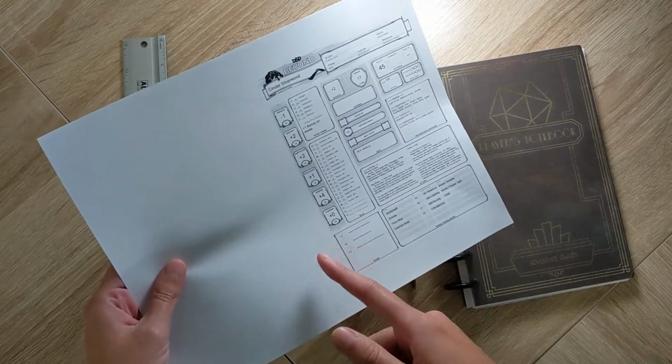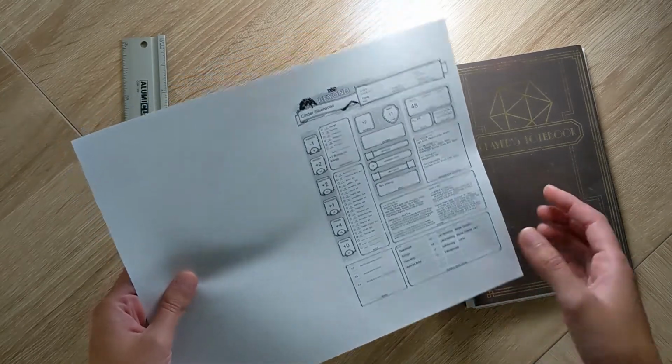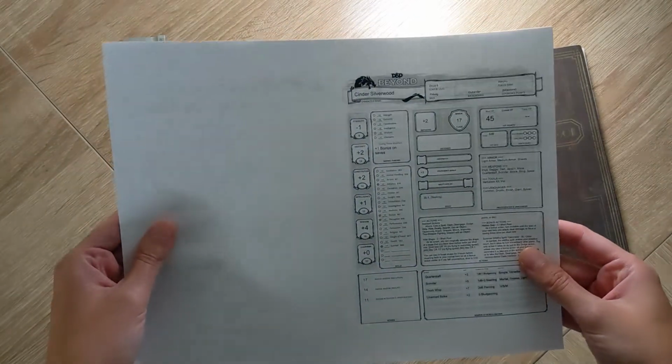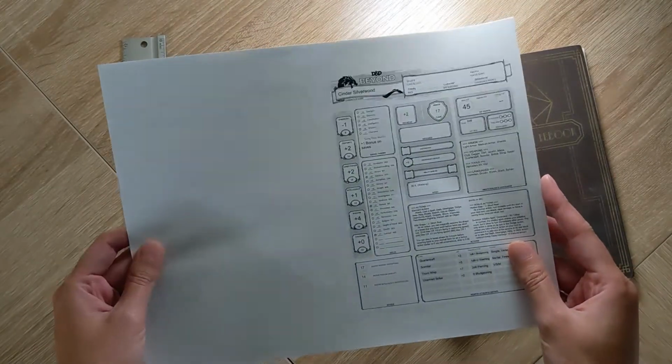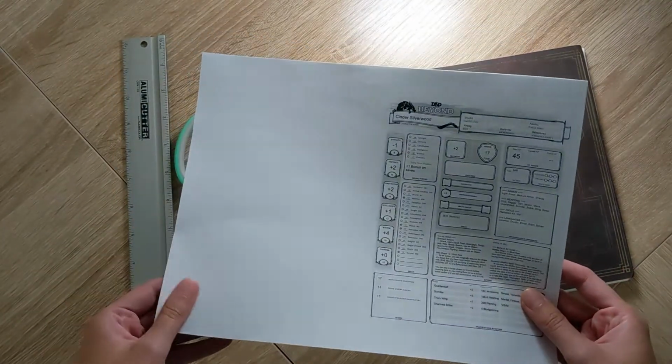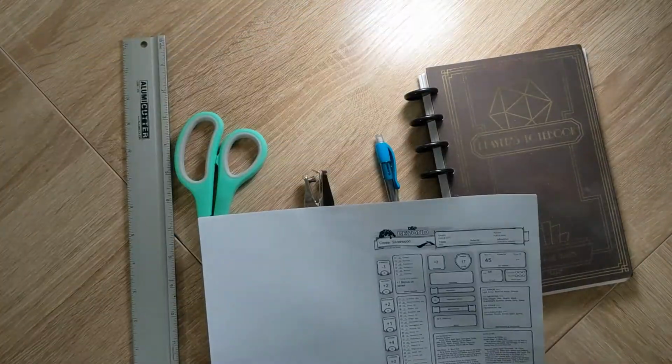I printed this in booklet mode, which will allow you to just cut the pages in half and add them in. It does make the print very small, but I'm not really concerned about that, as this is just mostly an example and to see if I could do it and how it would look versus actually using it as I actually use the character sheet in here. That's all you're going to need.